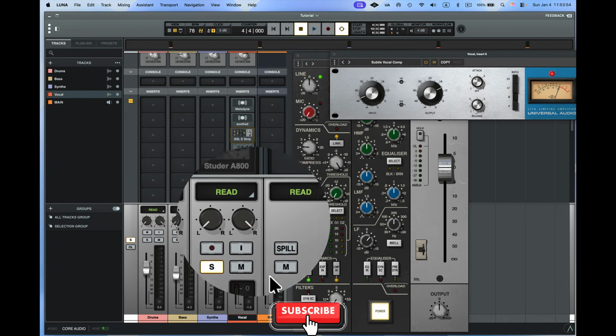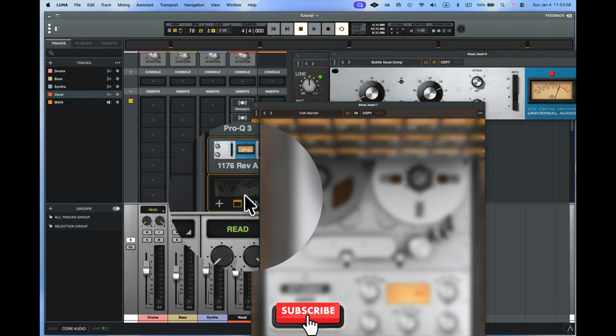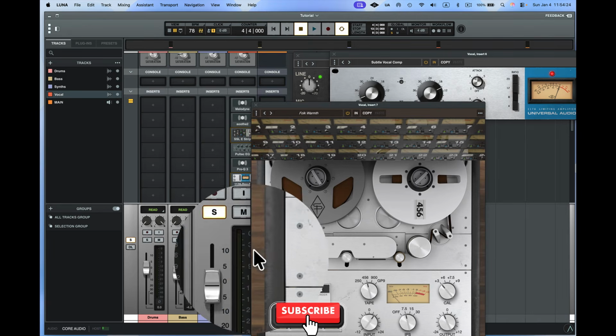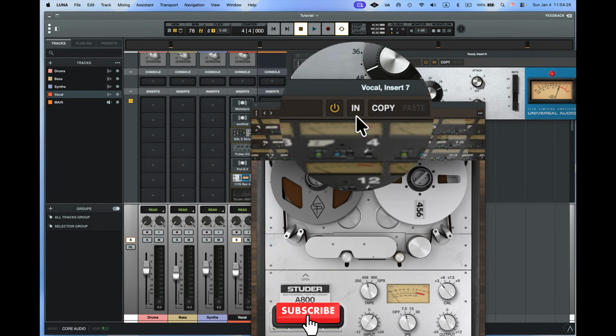Great, that's tight right there. Now, the last thing I want to add here is going to be this Studer. This is a Studer tape machine. It's the A800. This is how we record 24 tracks, right? It's a big reel-to-reel. We're using the tape type of 456, so I want to give it this warmth to this overall sound. I'm going to use it approximately maybe a +3, and I'm going to be at 7.5 inches per second, all right? And it's calibrated here to +3, as you can see. So let's hear this back without it.